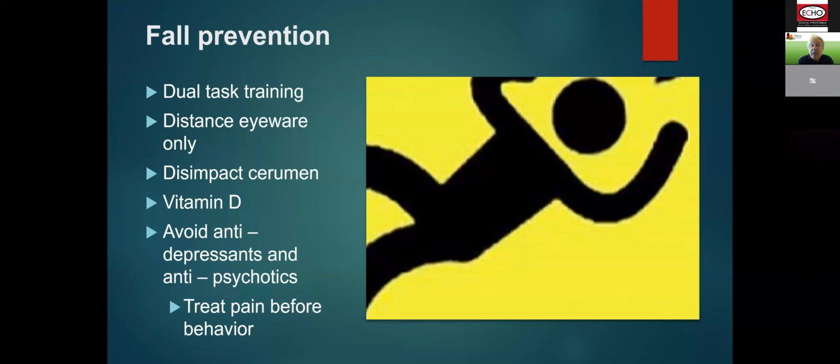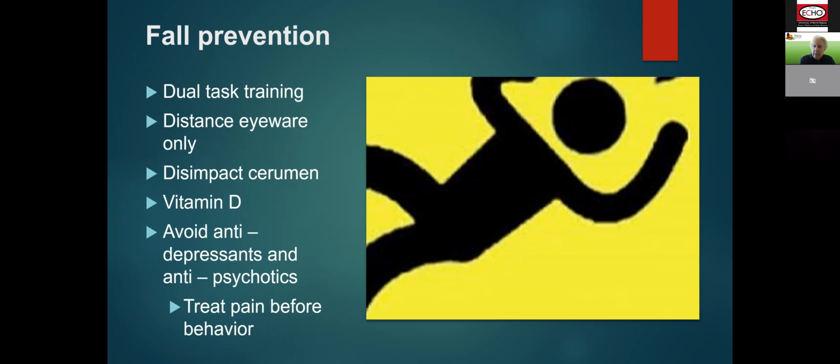So it's important: people with dementia fall a lot, like 3 times more than people without cognitive impairment. And so we prescribe what's called dual task training. That's where when you walk with the older adult with dementia, and actually this works for people without dementia too, you ask them to count backwards or spell words, something that activates the brain while they're exercising. And by activating the brain with this counting backwards, it forces the spinal column to re-educate itself and to better adapt to core balance.